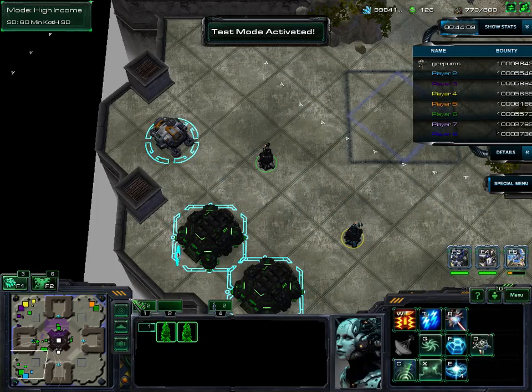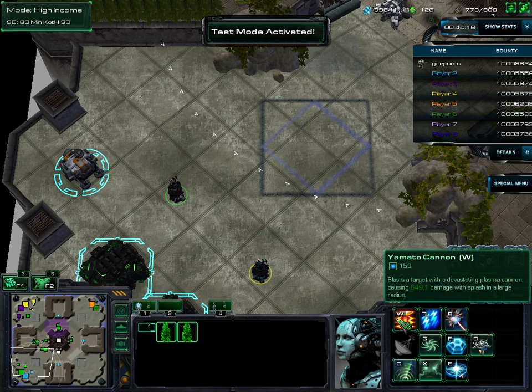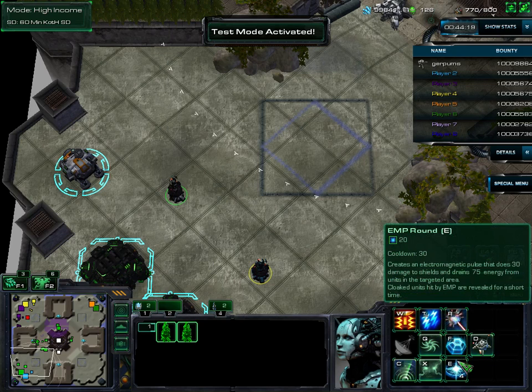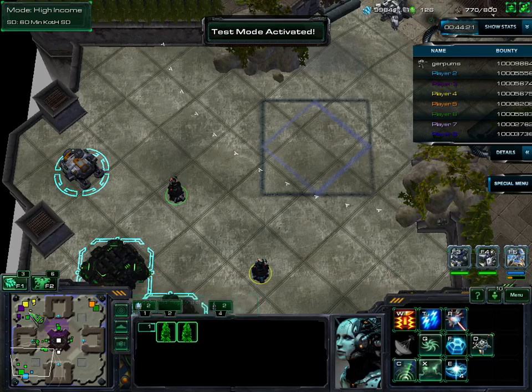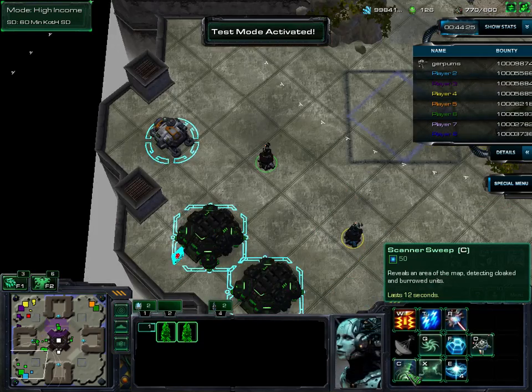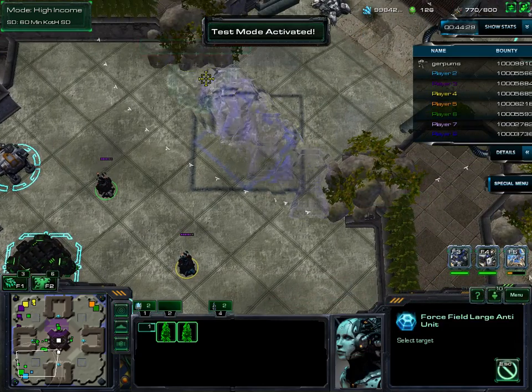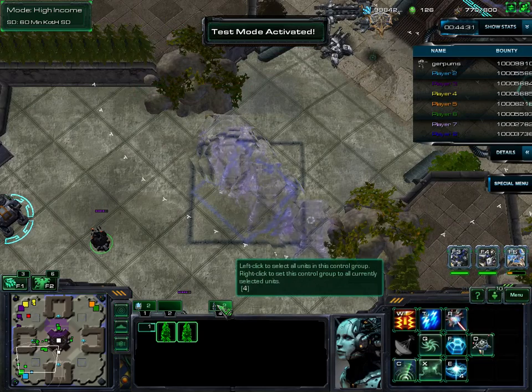I think that's all the elites. One other thing that I wanted to show you guys is this, just because it reminded me of a game I just had. People like to use Storm or Seeker Missile or EMP or whatever from their anti-unit tower. If you're turtling, why are you not using force fields? Force fields are the best. So like that, I'm terrible at force fields, but look, nobody can touch your base.